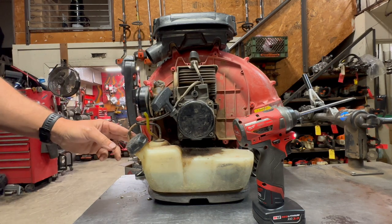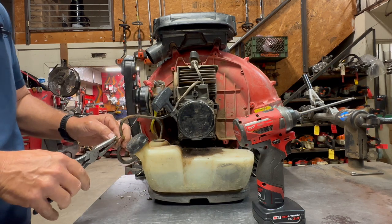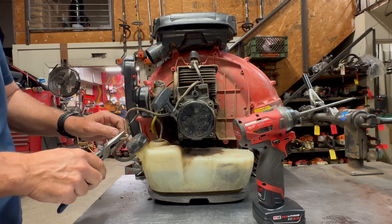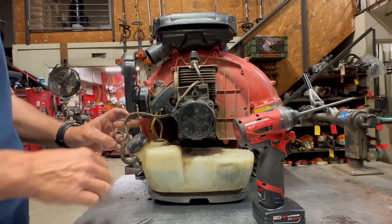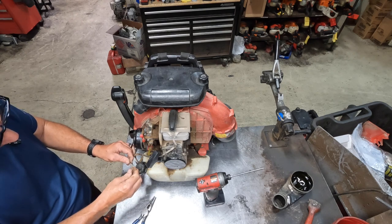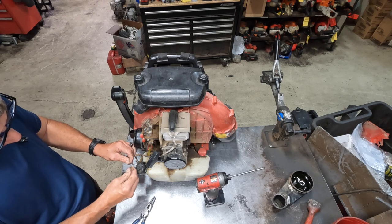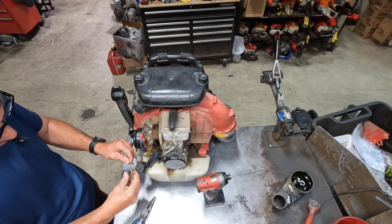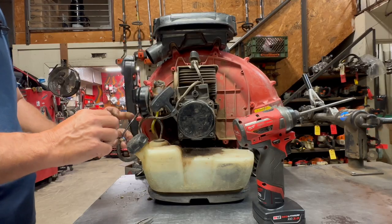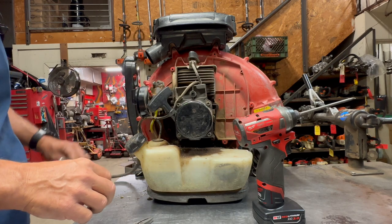Next, I'm going to disconnect the kill switch here. You kind of have to be careful with the wiring on these things with RedMax. These connectors like to break apart internally in the sleeve. The wire will actually break apart. So if you pull on it and you feel like it's not rigid and it's kind of springy, that connector will need to be replaced. That is something to be aware of. Go ahead and disconnect the throttle at the carburetor.